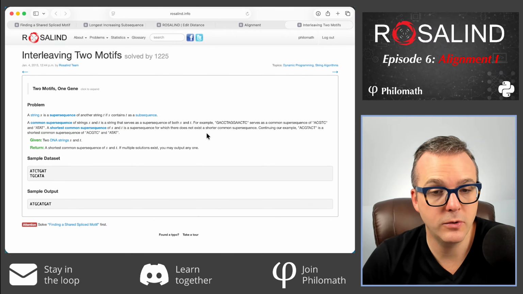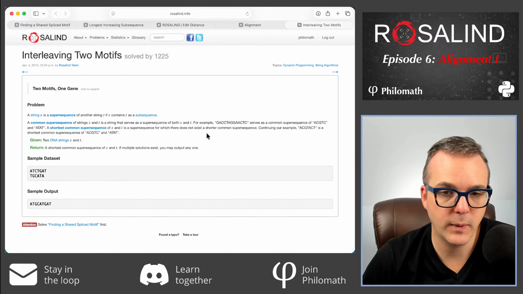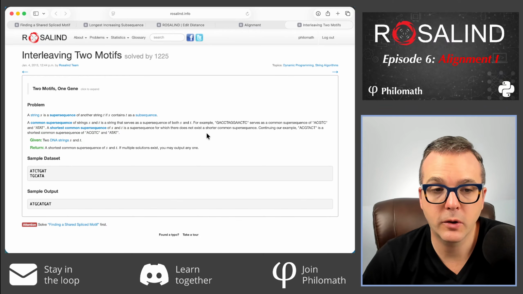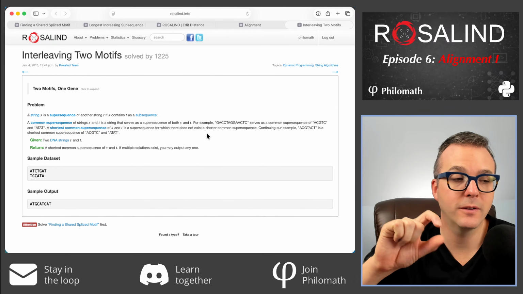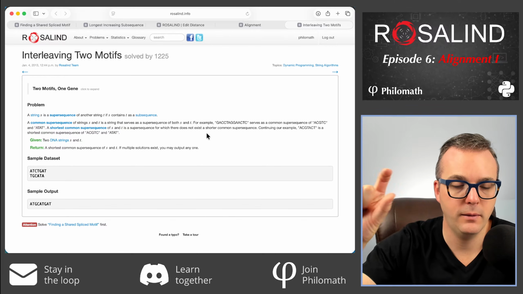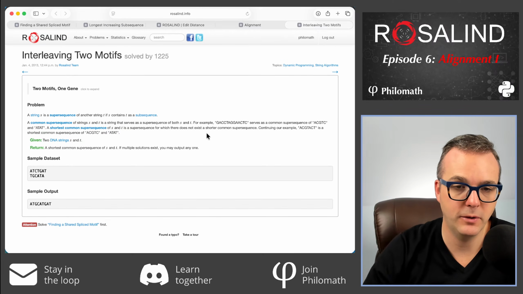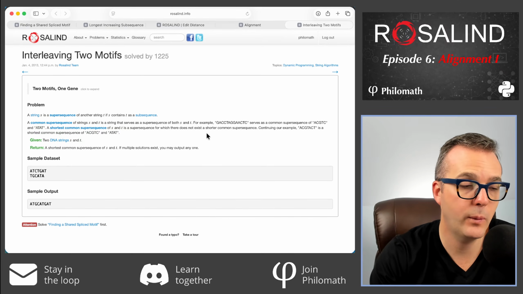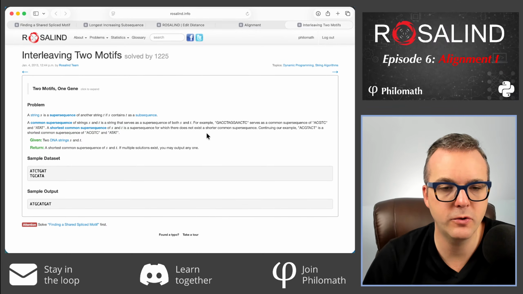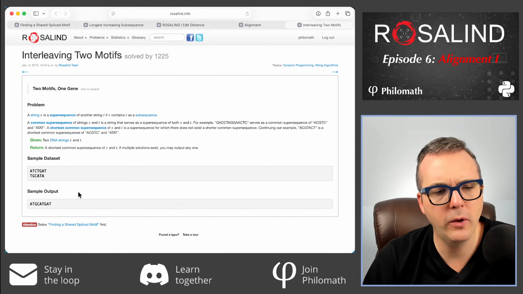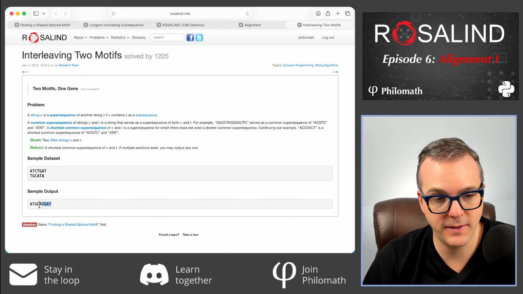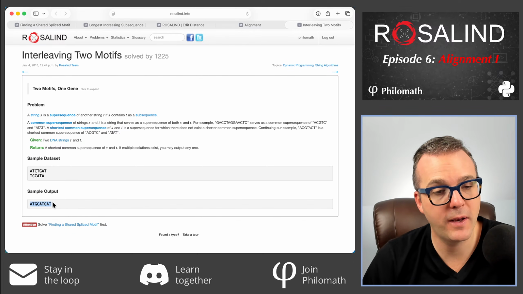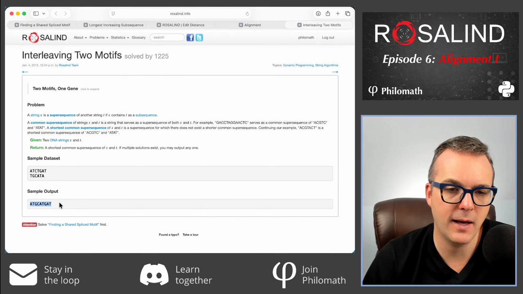Our input is going to be two strings, S and T, and we're going to specify here that they're from the DNA alphabet, but they don't have to be. And what we want to return is a supersequence of both of these strings, so a longer string that contains each of the two input strings as a subsequence. As we've seen with a lot of alignment problems, there might be multiple solutions to this question. That's okay. All those solutions, however, should be invariant in the sense that they'll have the same length. So for this sample data set, if we find a different answer, it should have length 9.